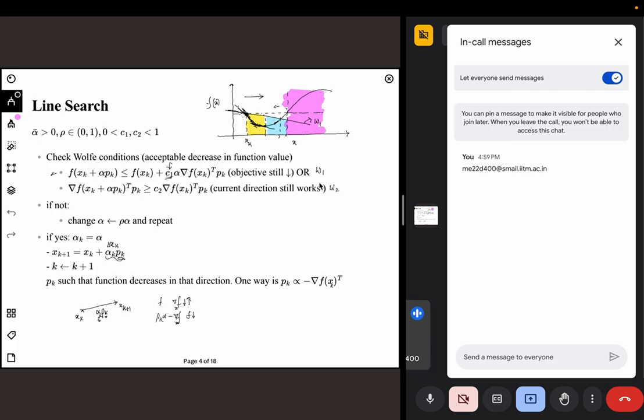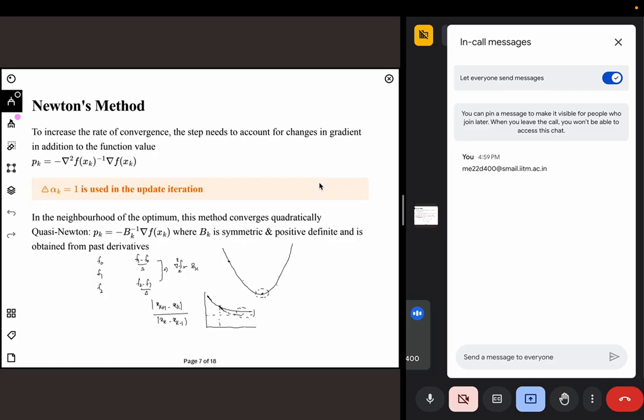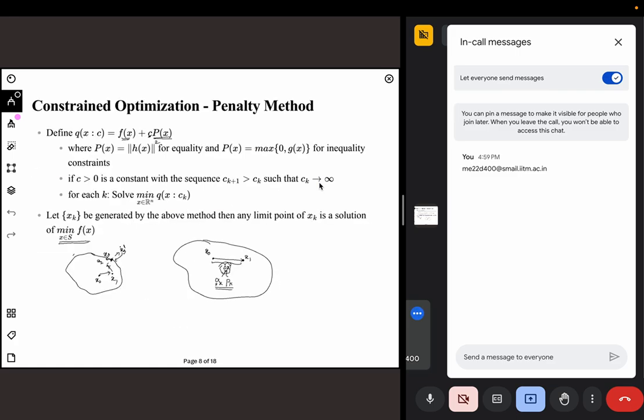You just ensure that your f is decreased, it's sufficient. As long as you are going in a direction where f is decreasing, that is fine for me. We are not using the second order information, like how the Hessian is actually changing. If you want to visualize it, I think in the lecture video there is a visualization where he shows how this actually moves in the objective plane. You recollect?